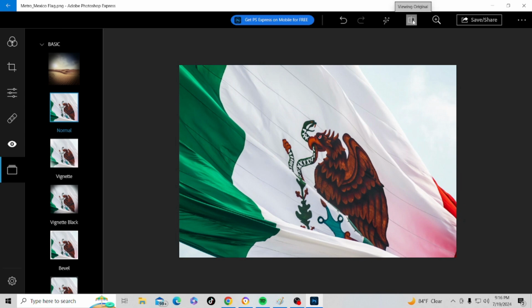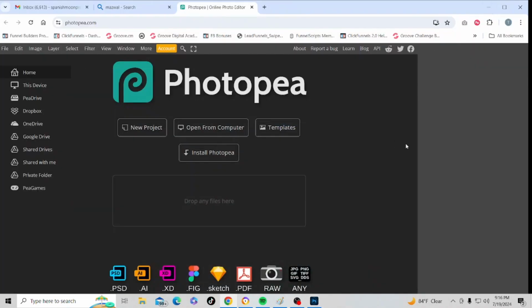Oh, here's one thing. The tool has things where you can view the original and the one you changed. But other than those basic things, that's as far as you can go in Photoshop Express. So not a whole lot of serious editing, and most of it's sort of pick a setting and see what happens. There's no layering or anything like that. So that is Photoshop Express. If you want to get it, like I said, you'll need to download the file and install it on your desktop, or download the file and install it on your phone. Now let's go back to Photopea.